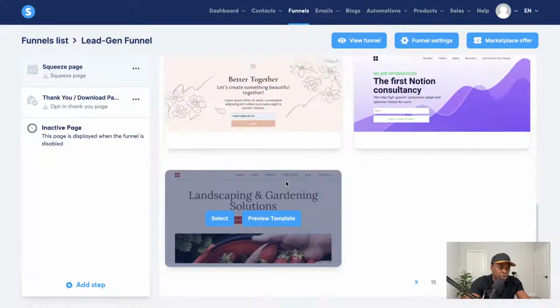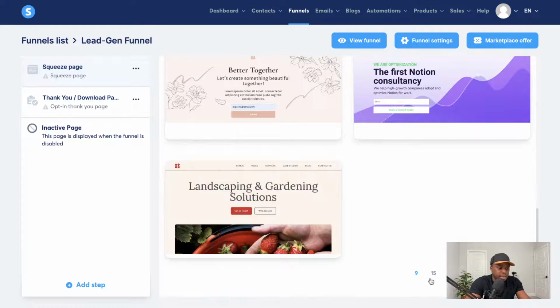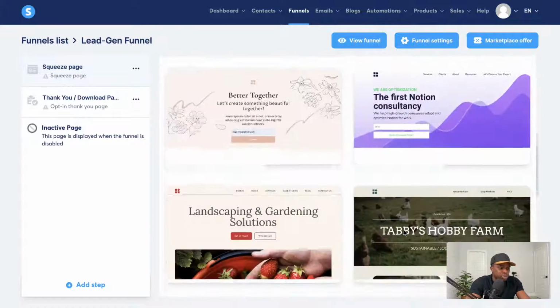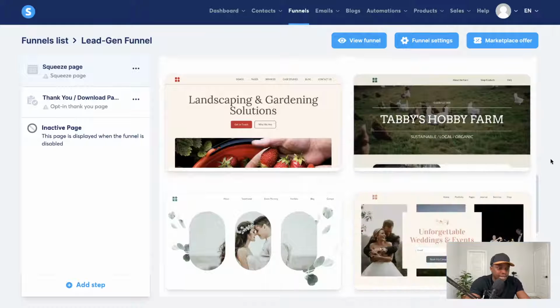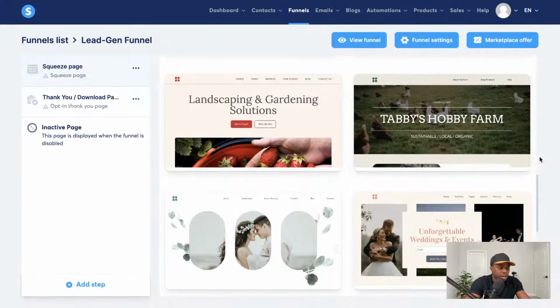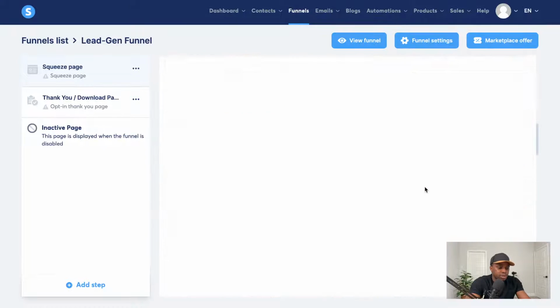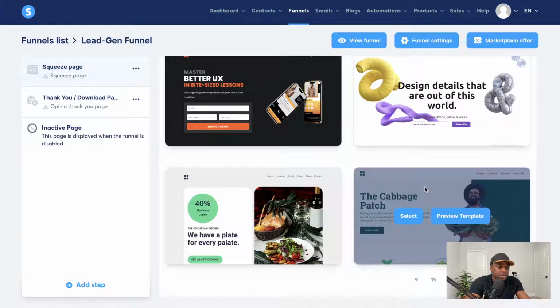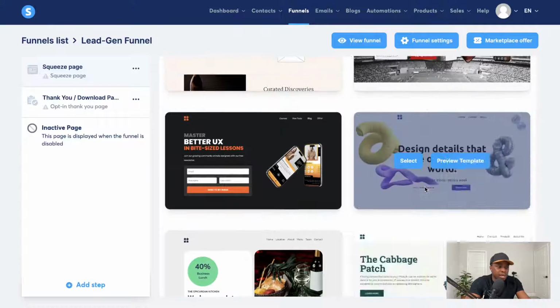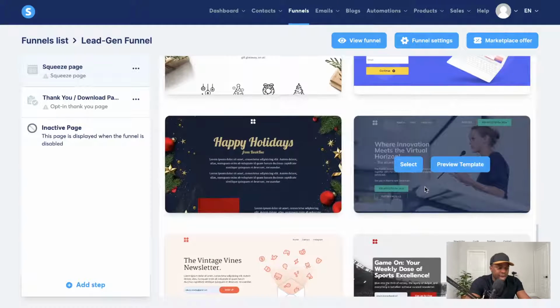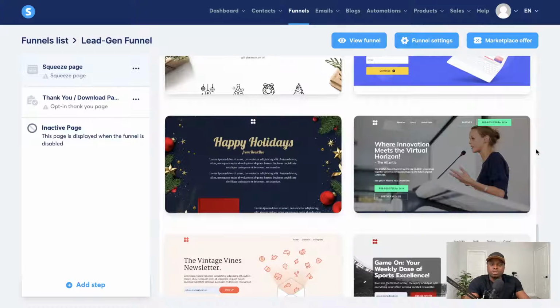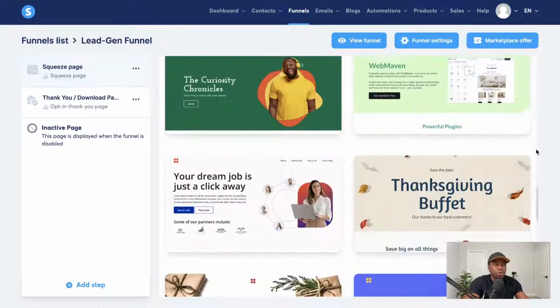And you can still go on and look at more. Let's see on the next page. Let's see what types of templates they have here. Okay, let's keep going. So I believe there are up to 30 templates that you can select from to start with. And if you are trying to collect emails or contact information, I always recommend that you keep it simple, especially if you're going the organic route.